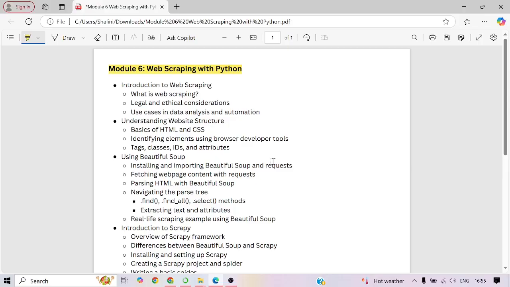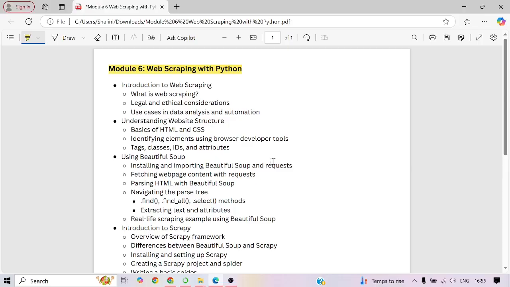I have started a series in which I will discuss all the important segments which are important for hackers by using Python, right? So I have completed up to module 5, and this is module 6. So let's start without any delay. Today the topic is web scraping. Yes, how you can use web scraping in Python and how it is important.